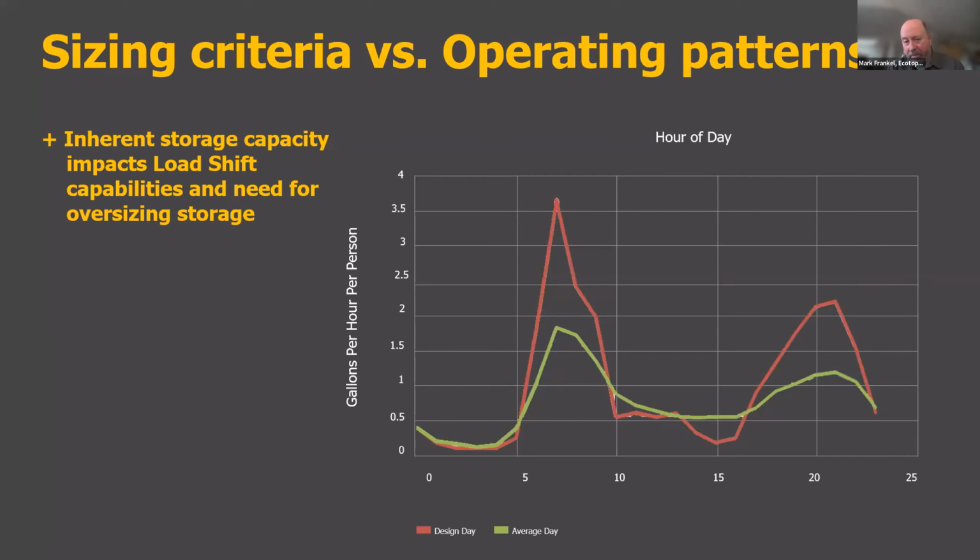So the red line in this graph is the peak sizing criteria that we use to size the systems for these buildings. And the green line is the average load that these systems have to meet. As you're probably aware, central heat pump water heater systems rely on a very large storage tank relative to the engine. In a gas boiler, you size the engine to meet the peak load, and the storage is to meet the little loads in between, so the big engine doesn't have to crank up all the time. It's pretty much the opposite in central heat pump water heater systems. You size for a large storage tank, and the engine is just to replenish the water over time. So we're sizing for this peak load, and we have all this storage available in these two periods of the day, most of the time, just with standard design, no special criteria of oversizing. You have this spread. So now let's look at how this plays out in whole building energy use.